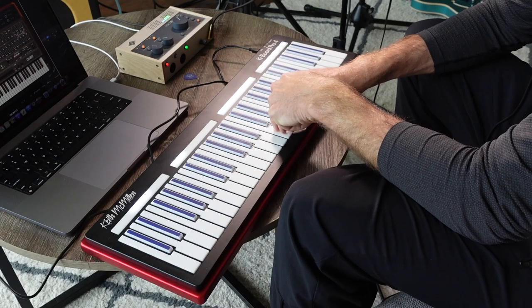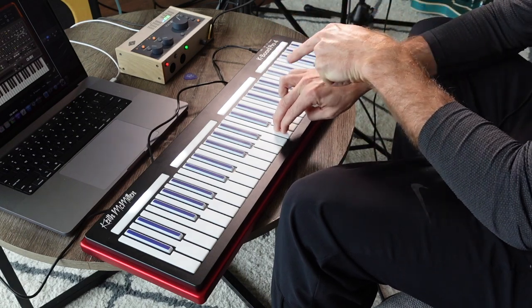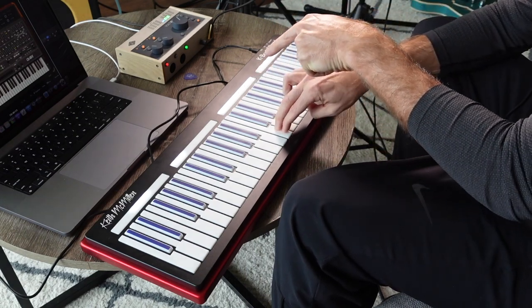And again, the Z-axis is like how hard you're pressing it. And then you can bend that note back and forth, right? And again, you can specify any of the parameters that you want for this in the keyboard editor, which is actually pretty excellent.